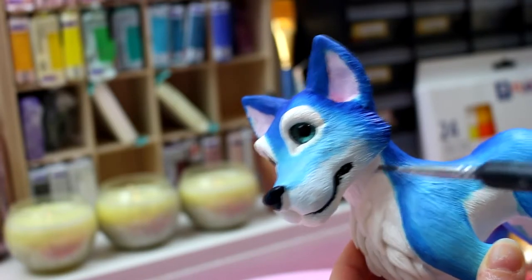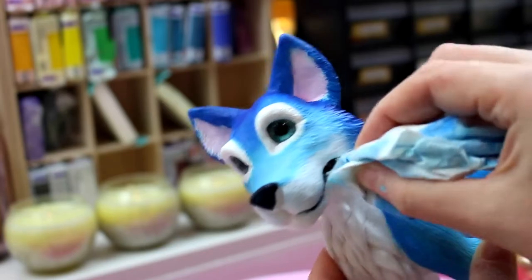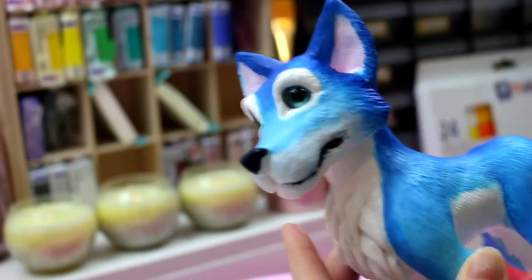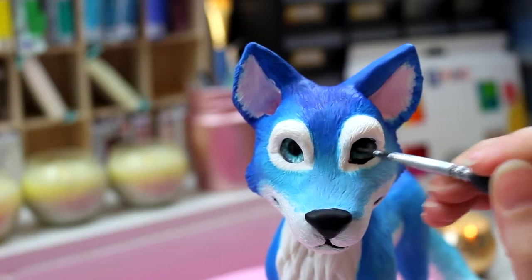and then I water it down a lot to get it into the crevices of the mouth because it's quite deep, so you really have to put a lot of water on there, and it might look a little bit messy at first, but then with a damp cloth I just wipe around the mouth and hopefully the blacky blue paint will stay inside.